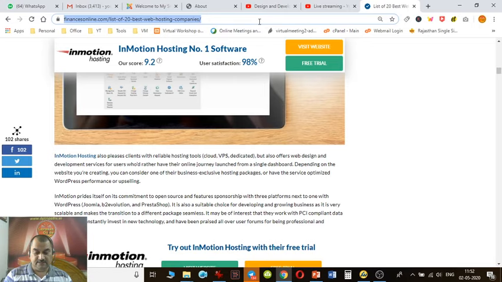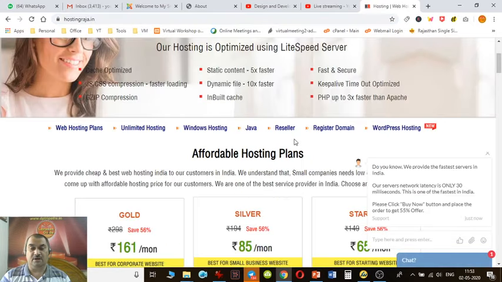Yes, I have to mention one more thing here, that this web hosting service provider provides different servers. One will be Windows based, and another will be Linux based. So here also you have to think whether you are going for Windows based web hosting services or Linux based web hosting services. In both cases, this is your choice. Now let me go ahead with the plans.